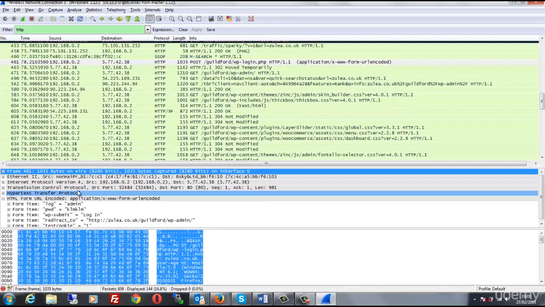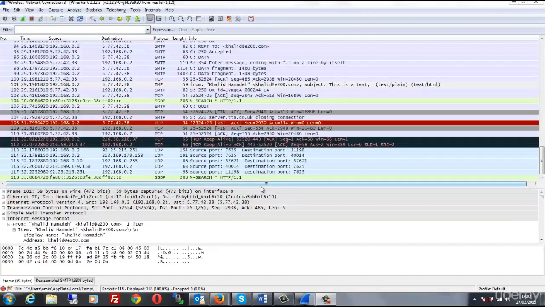So this is how easy it is to sniff a username and a password for somebody that is not using a secure connection. So please do take care and always use a secure connection, or if you're logged into an unsecure Wi-Fi outside your office or home, please, when you come back, do change your username and password.